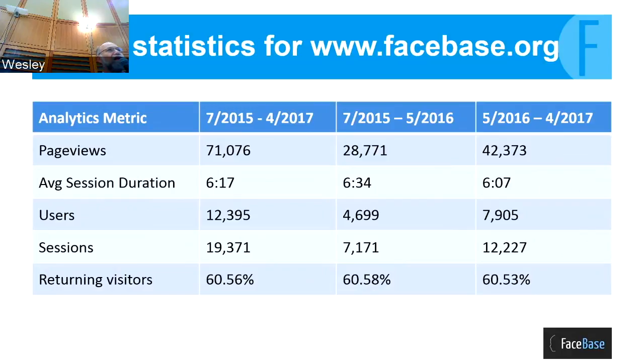Sessions, and there's that I won't go into. And 60% of the people are using the site every time. And so, with regard to industry standards, these are all quite respectable measures. Obviously, we want to spend a lot of time this year trying to drive up all these numbers as much as possible, doing that through a combination of outreach, and then we're in a position to do much more detailed usage analysis of what exactly people are doing on the site. So we're working really hard at driving that up.